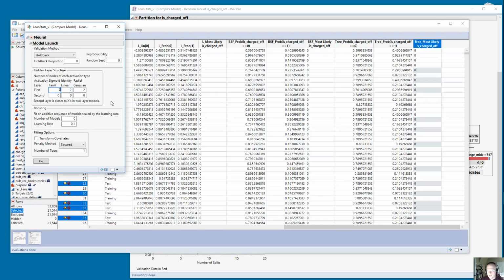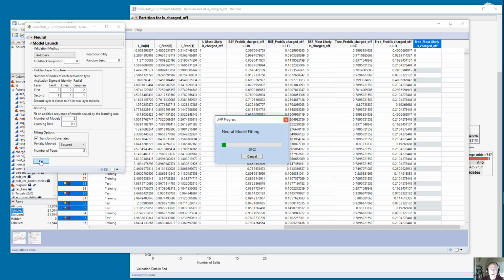I like symmetry, and I'm just going to go 1, 1, 1, and just put 5 here, and we'll use like 2 for boosting, I think. But anyway, and I like to do this too, so we'll run this.